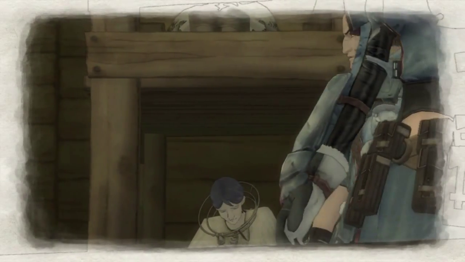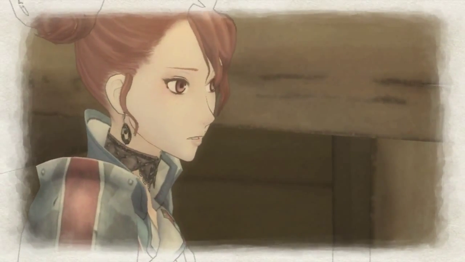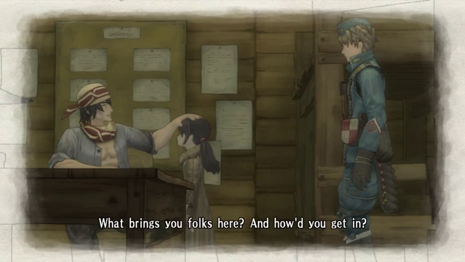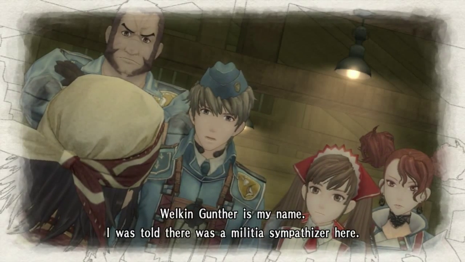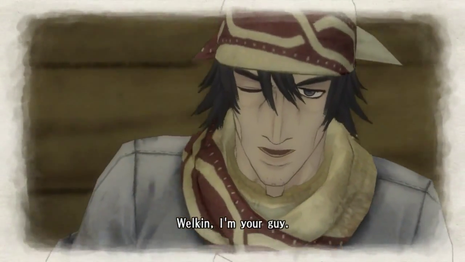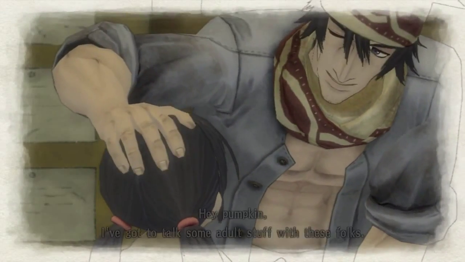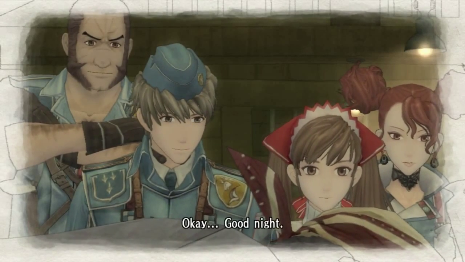Who is this? Hey. Zaka? What brings you folks here? And how'd you get in? Welkin Gunther is my name. I was told there was a militia sympathizer here. Well, you heard right. Welkin, I'm your guy. I'm Zaka. It's nice to meet you. Hey, Pumpkin. I've got to talk some adult stuff with these folks. Would you be a good girl and go to bed for me? Okay, good night.